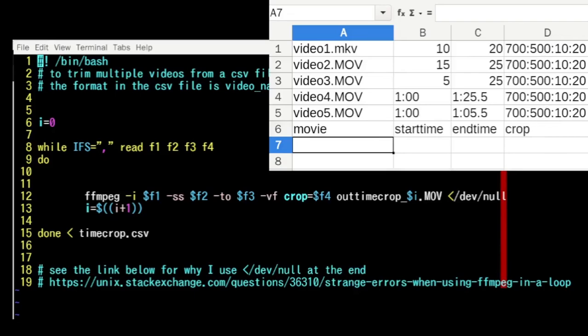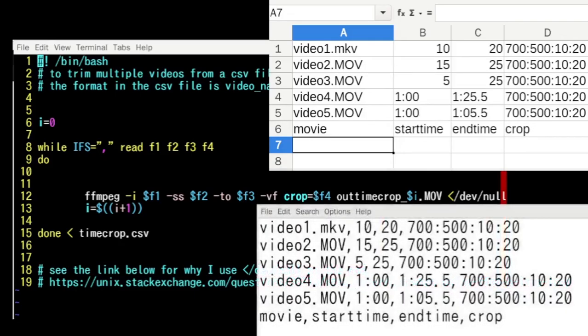I should also mention that I keep the script, the CSV file, and the movies all in the same folder. The reason I did that was so that I don't have to write the long addresses. I just put it all in one folder, and then it finds the CSV from that folder and finds the movies from that folder and just runs it there. If you don't have them all in the same folder, you have to start writing out the whole addresses.